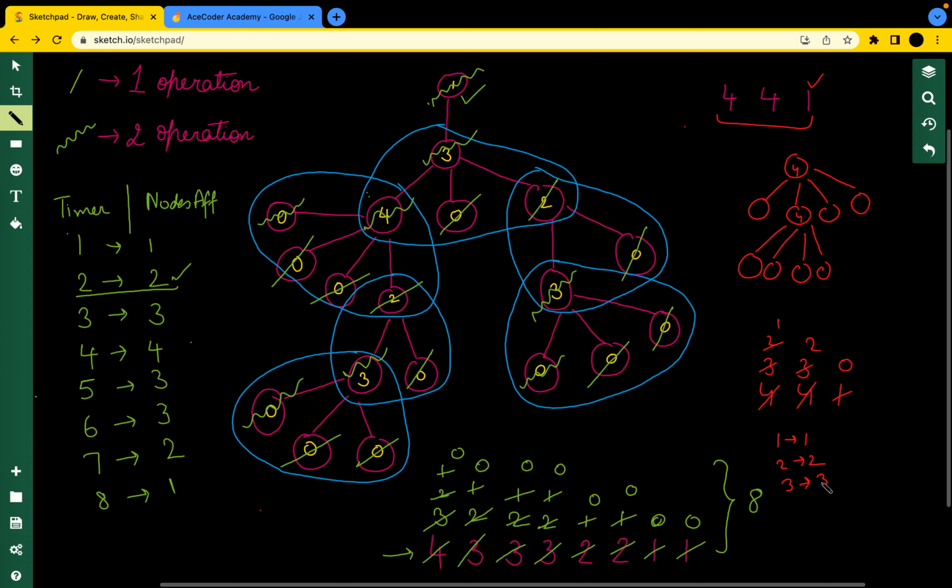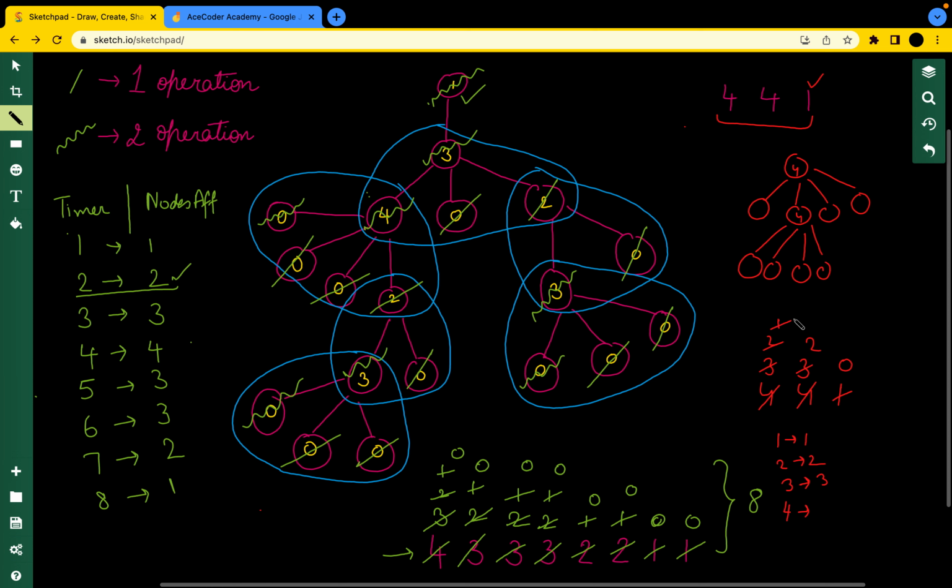So the total number of nodes that are affected is 0. Now when we reach the last index, we are still left with those vertices which are still healthy.